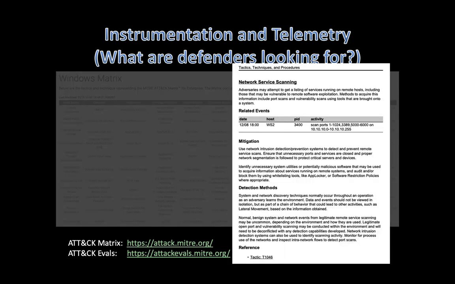Cobalt Strike can help with this. When you use the tool, Cobalt Strike tags each post-exploitation action you take with a MITRE ATT&CK technique. And Cobalt Strike has the ability to give back a report that maps your different actions to these different tactics and techniques.